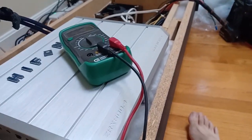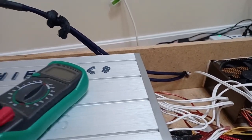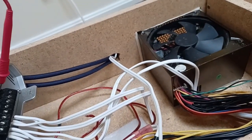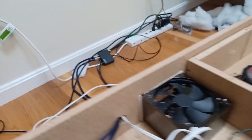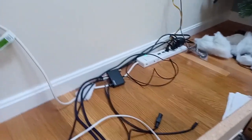So what you want to do is you need to measure the output of your speaker leads. So you're going to put your lead on here, positive, and the negative will go on here. And what you do is wherever your signal is coming from, in this case it's that small wireless Bluetooth receiver there.